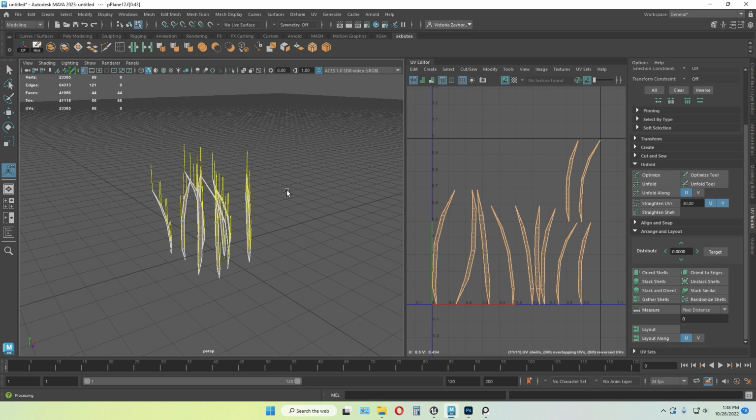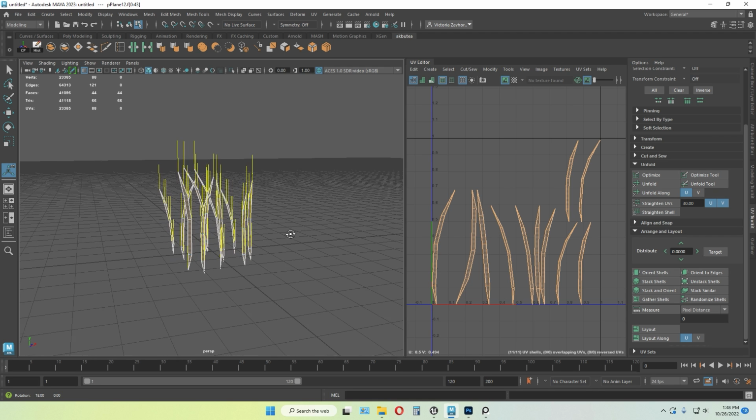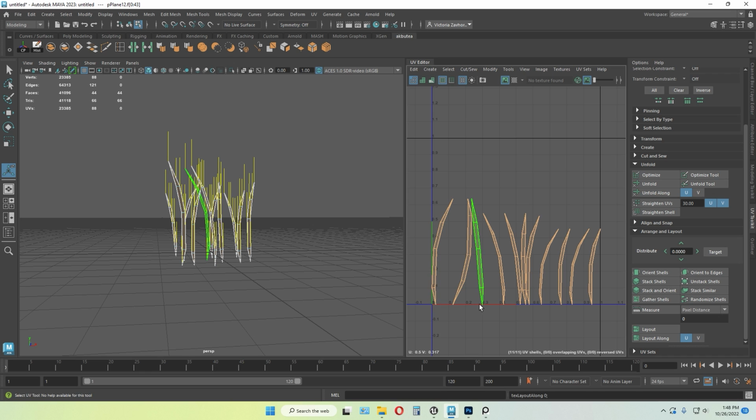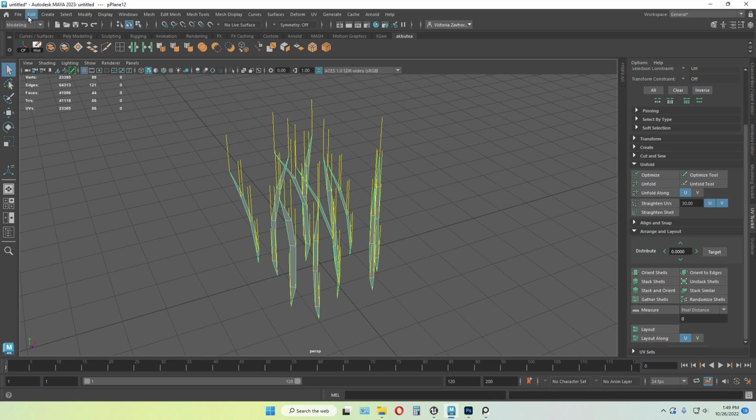Only the top part of the grass will be affected by wind, and the bottom part will stay straight. To do this, we need to put each grass so it touches the bottom part like this. And that's all. We need to export this.